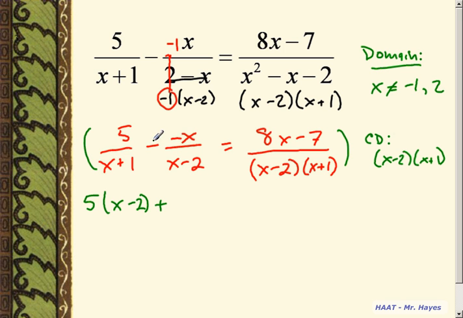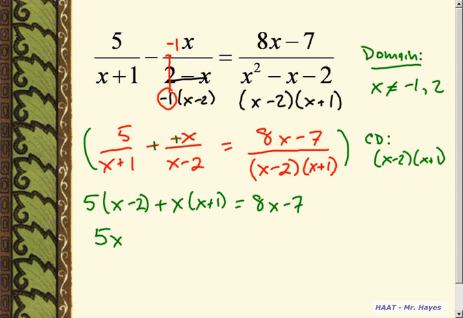Here, remember, this is plus. So we'll just write it as plus x times x plus 1, because that's what's missing from down here. And over here on the right-hand side, the denominator isn't missing anything, so if we multiplied it through by the common denominator, that would all divide out. So now we have a very simple quote-unquote quadratic to solve. So we're just going to simplify and move everything onto one side.